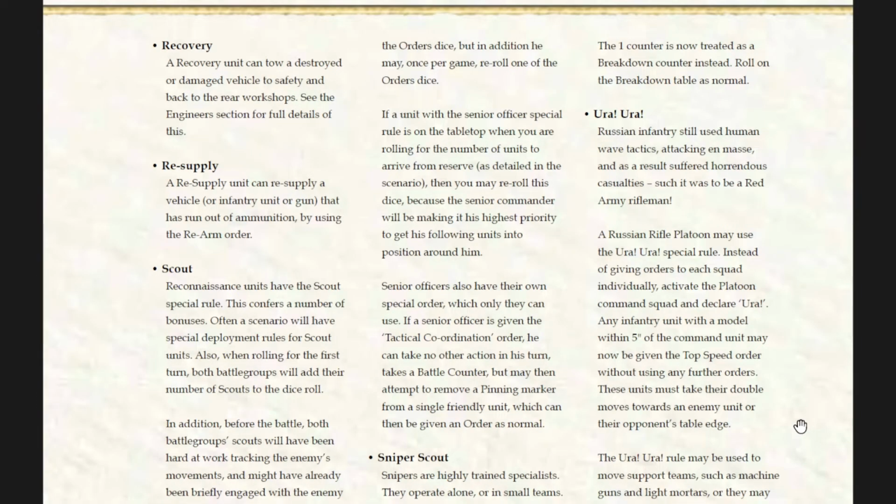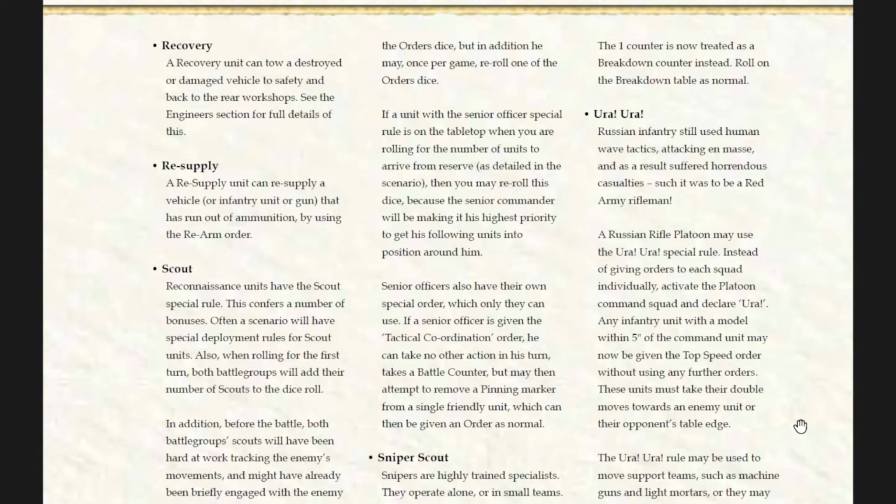Ura Ura. Russian infantry still used human wave tactics, attacking en masse, and as a result suffered horrendous casualties. Such it was to be a Red Army rifleman. A Russian rifle platoon may use the Ura Ura special rule.